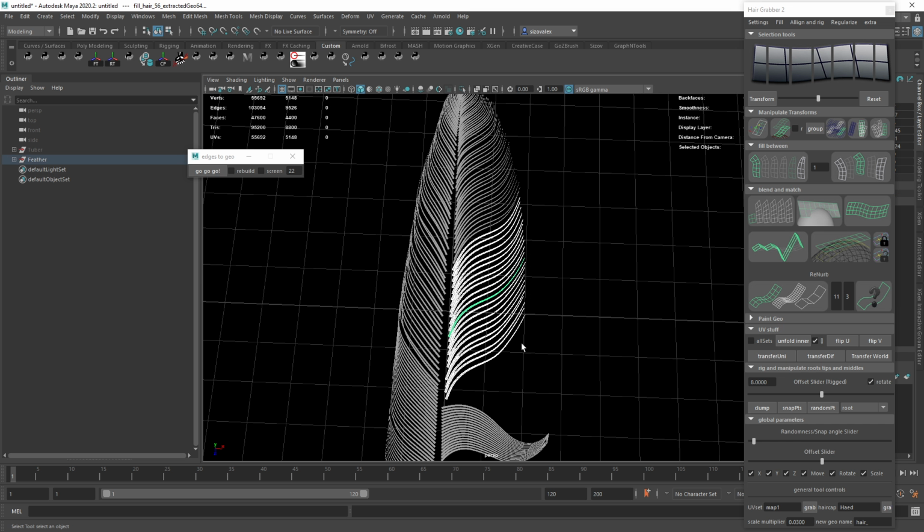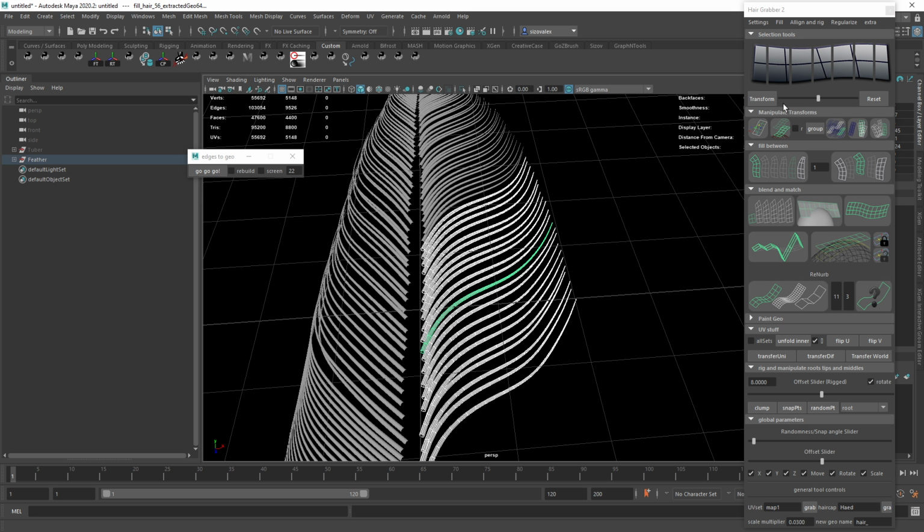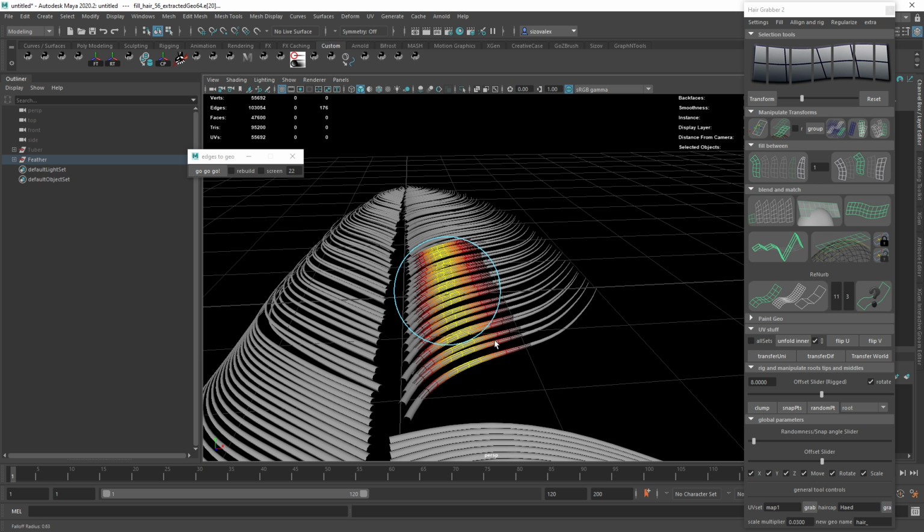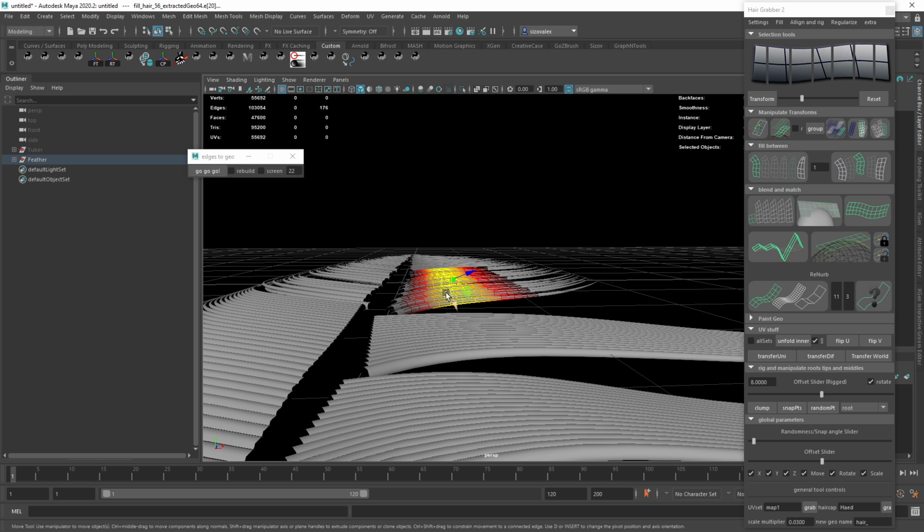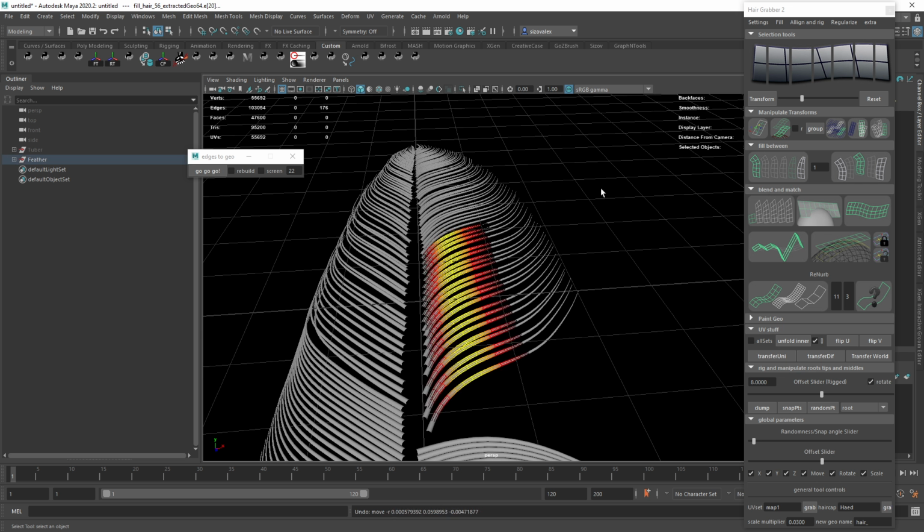So in this case, I'll show you on a cutout. What we can do is select a certain part, certain area of them, and pull it up, right? And we can do it for the whole side.